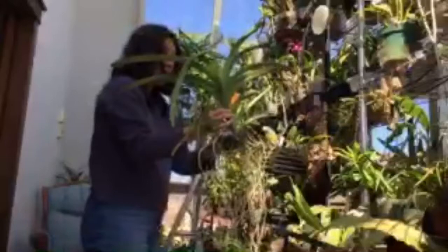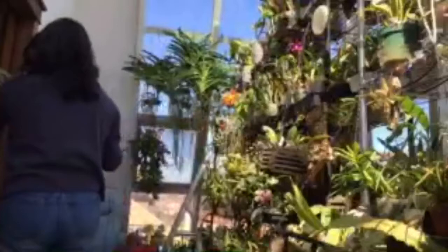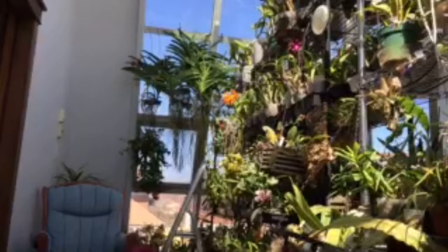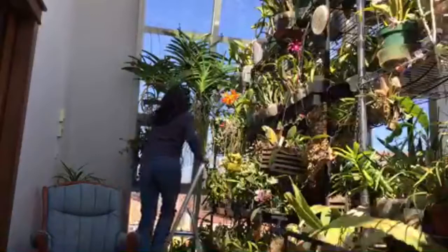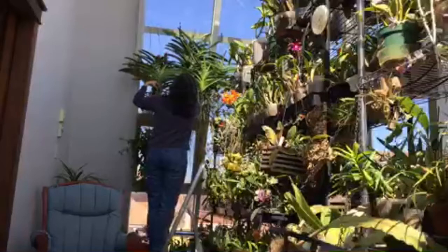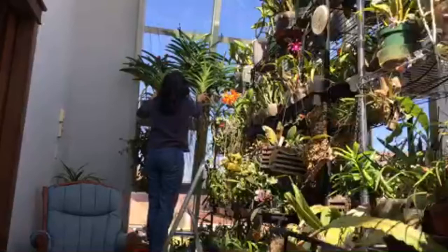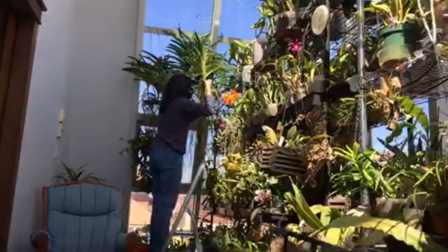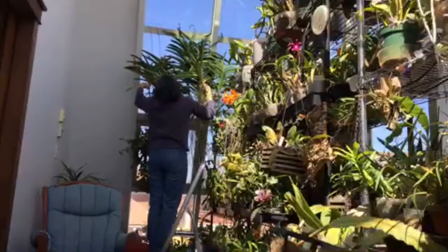All right, this one has a tag, so I have eight no IDs, and this is Vanda Somsri Blue Classic by Bitz's Heartthrob. It's got some nice roots on it. Pick one more out. This one's dying. Totally dying.